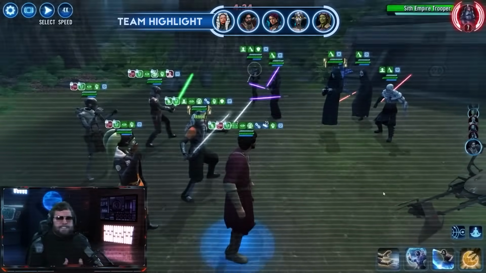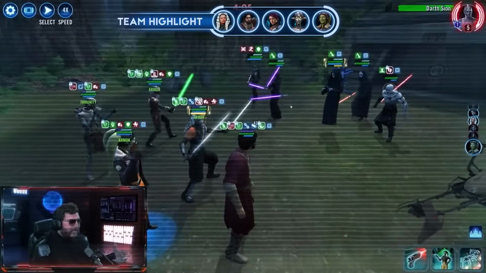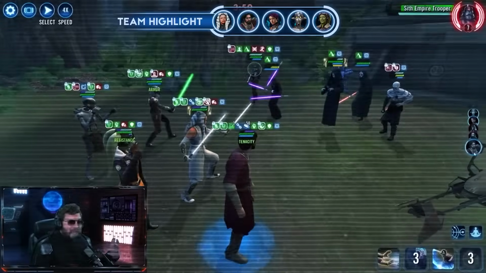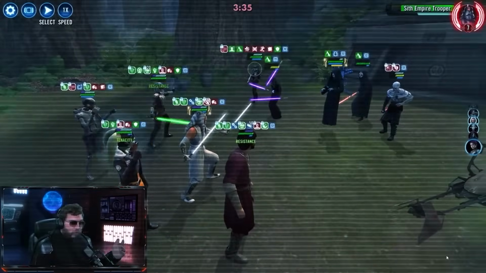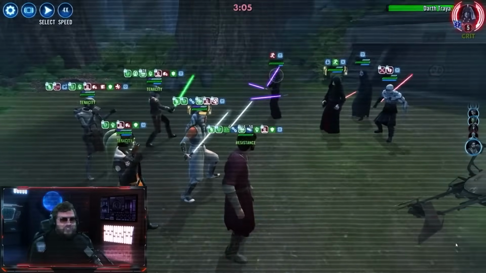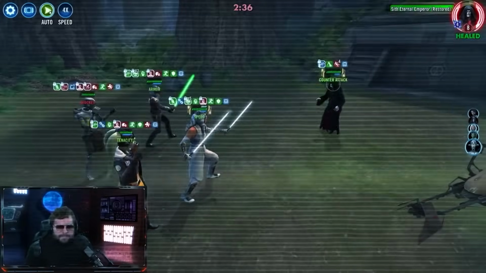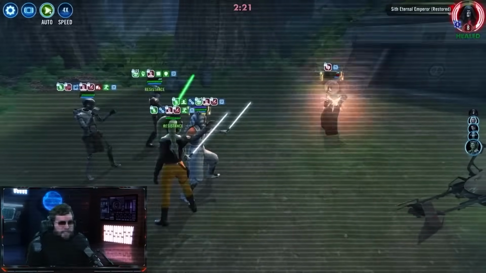Assuming you have Ezra Bridger, Exile, that's going to be probably the determining factor if you should get Galactic Legend Ahsoka. Ahsoka with Ezra Bridger Exile is looking to be the best PvP Galactic Legend in terms of just performance. She definitely has just that little bit of an edge in PvP as it stands, but who knows what 2025 is gonna bring for this game.